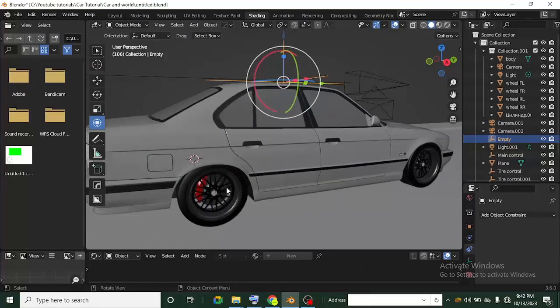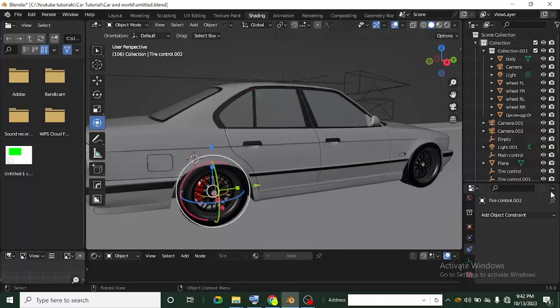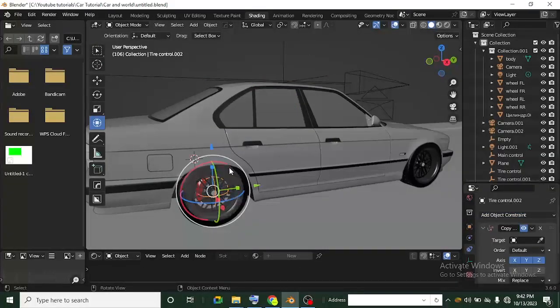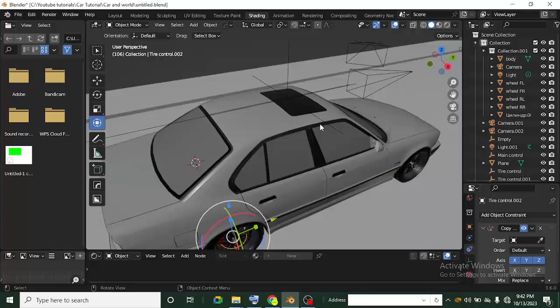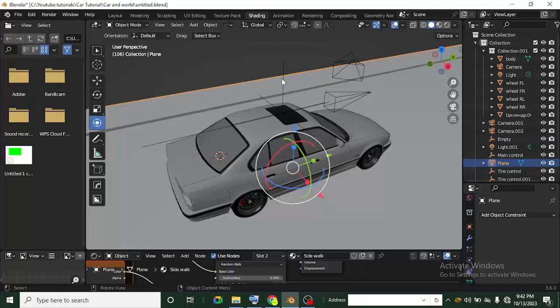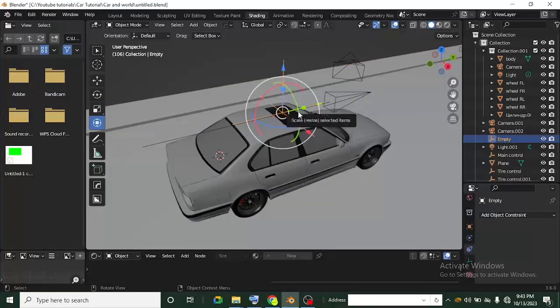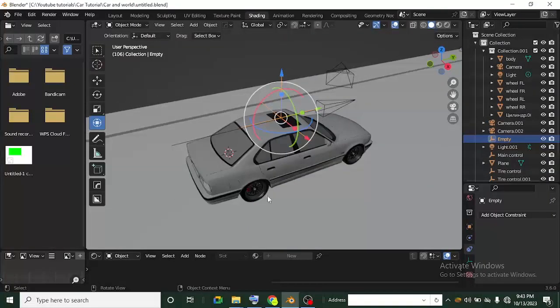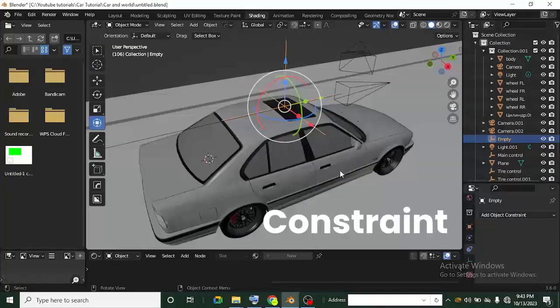So now if I select this sphere I have here, head over to the constraint tab, add a copy rotation, what it's going to do is copy the rotation of whatever target you choose. So now we are going to choose the target of this plane axis. Now if I rotate this plane axis, which rotates Z, you see the tire is now rotating with it. So what we can do now is add this modifier to the other 4 tires.